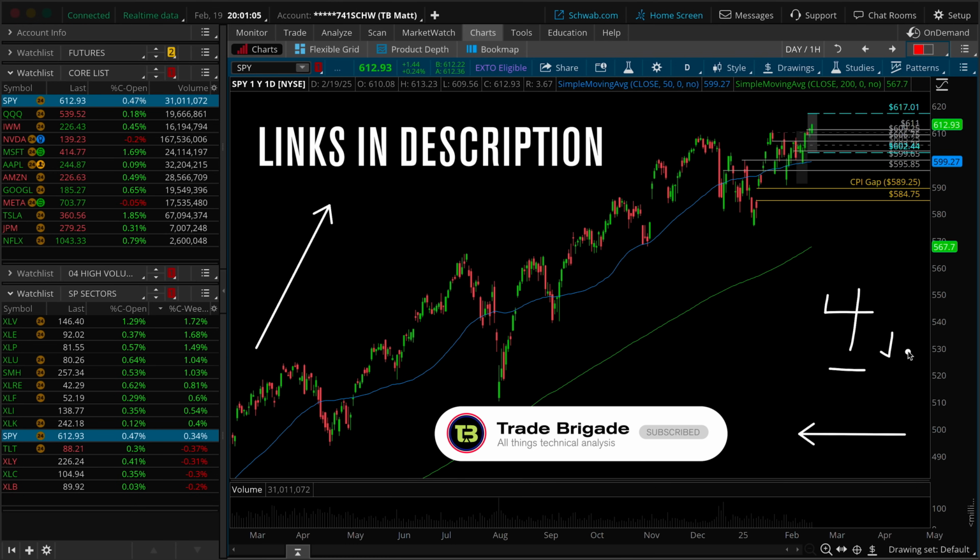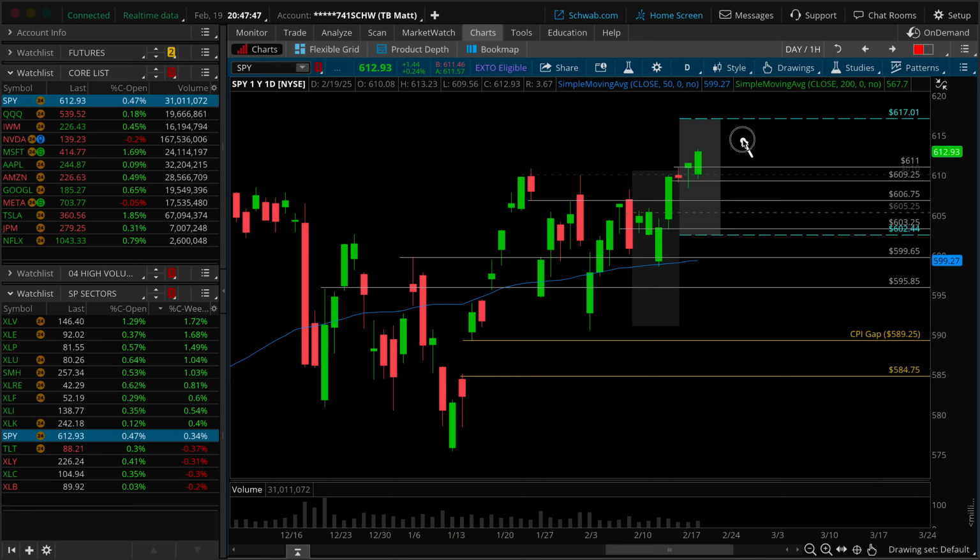With that said, let's jump right into the charts. So we'll kick things off on the SPY daily time frame chart, and just for a moment, let's forget about the bearish divergences. Let's start with a very simple question here. What do we see on the daily time frame chart? Is it bullish or is it bearish? Is there anything fundamentally wrong with this chart suggesting that a big reversal is incoming?